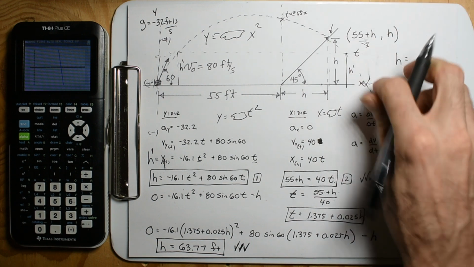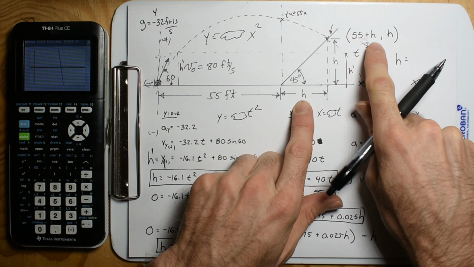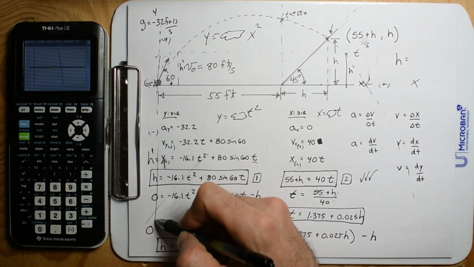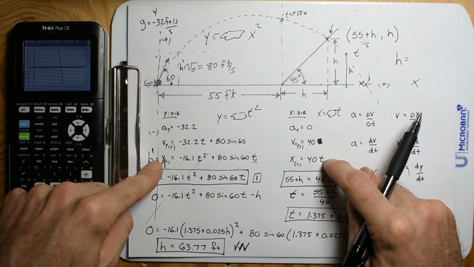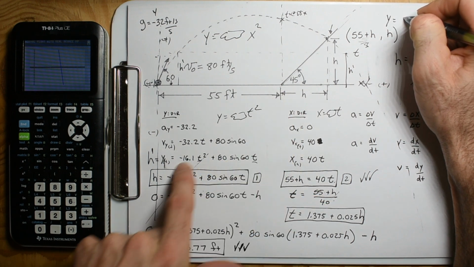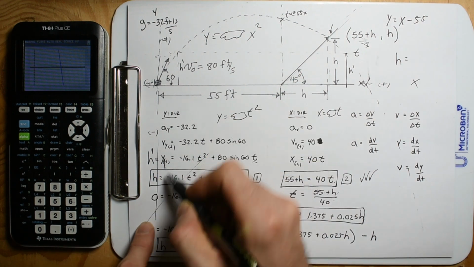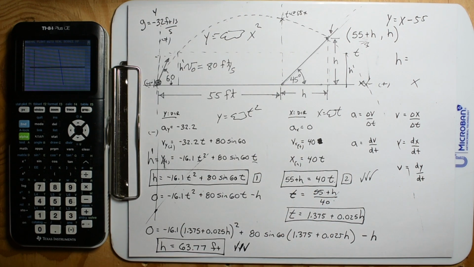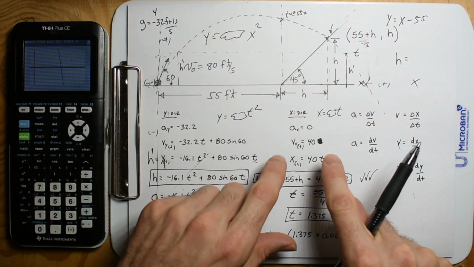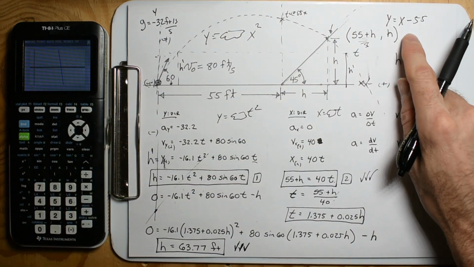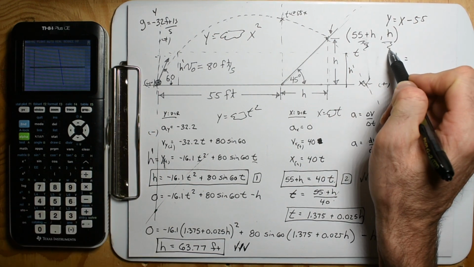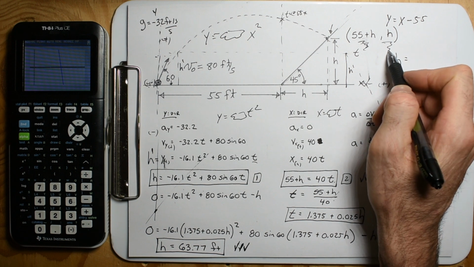And actually, this method is one that I would probably stay away from. I'm more inclined to be like, oh, hell yeah, I see this as a line, and I would still use my kinematic equations, but then for this next part, I'm going to say, well, this is just y is equal to a slope of 1x minus 55 is when it's going to intercept this axis. Then I'm just going to take this kinematic equation, put it in there, and then put this kinematic equation in there. But it's so funny how that's identical to actually just picking a point. It's so fascinating that I almost don't see that.